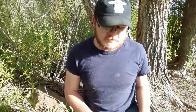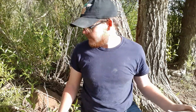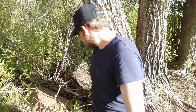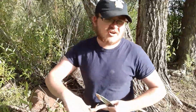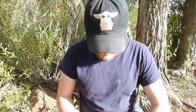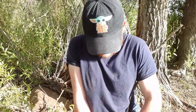All right, so how does the CJRB Hyperlite work as an outdoor knife? Well, let's grab a piece of wood and go to town on it. Oh, look, wood. Okay. We're not going to do anything crazy because this is a small fixed blade, but let's do a little bit of whittling. Nice hard wood here.